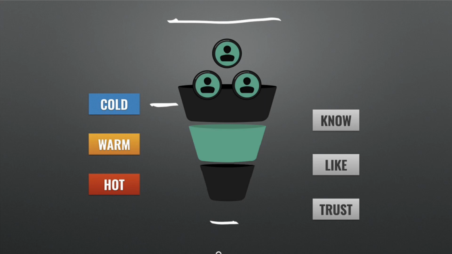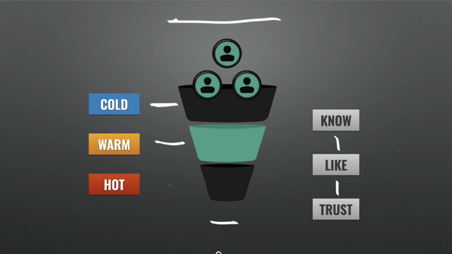Once they move down into the funnel, they become what we usually like to refer to as a warm audience. And a warm audience is usually someone who you've given more inspiration, more education and information to, to the point where they now really like you. So they've gone from knowing you to liking you. And the final step in order to actually purchase and convert them into a sale is to get them to trust you.